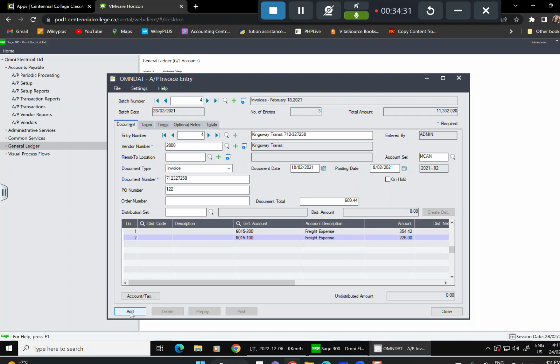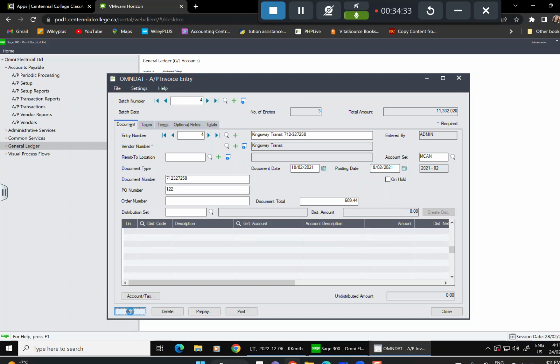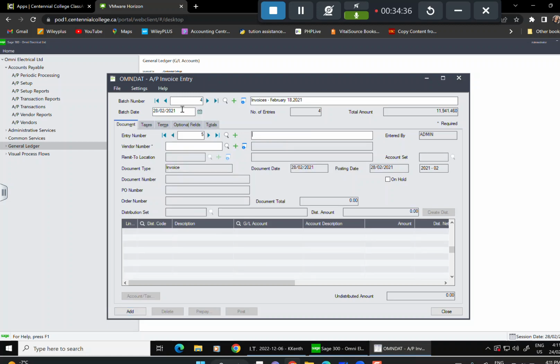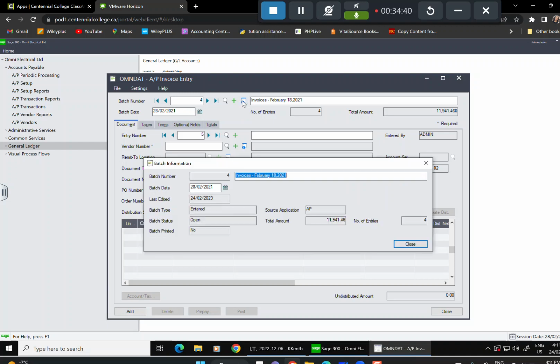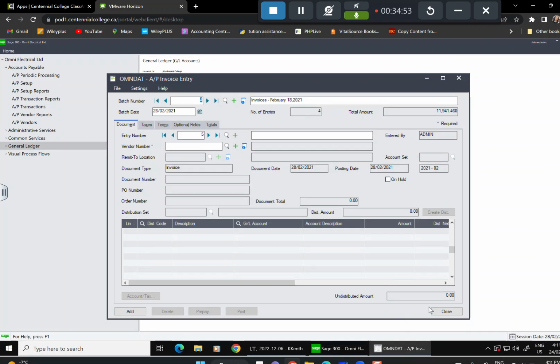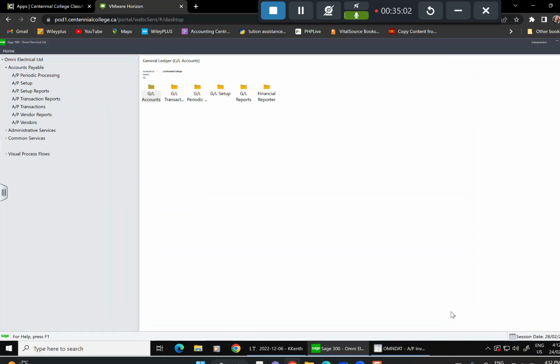Once you click on add it, now what I wanted to do is see if the numbers that I did are right. You click on the zoom button. If you look at exercise 1210, step number 45, that's the balance we have. So what we're going to do is close it, and I'm going to close the invoice batch. In other words, we wanted to close the invoice batch too, so I'm going to close it.